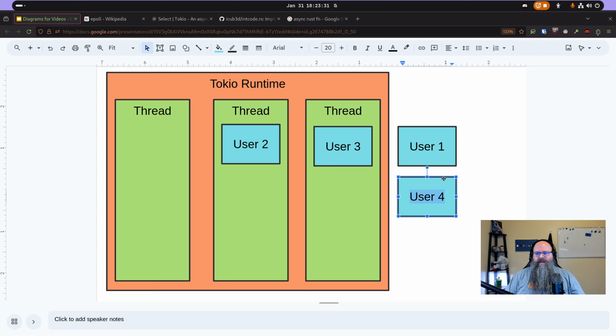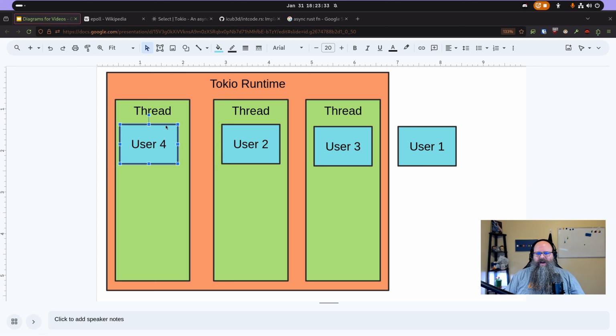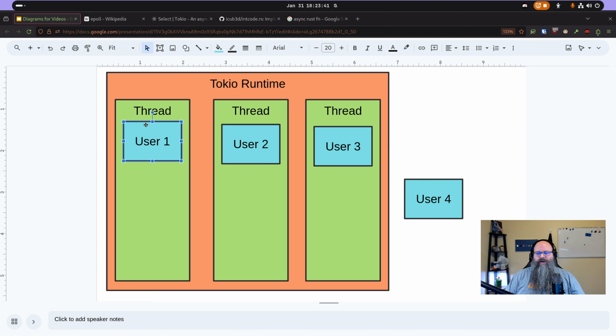The idea is Tokio will make sure that everyone is getting some opportunity to do stuff on there. With the one gotcha that let's suppose we haven't written our code very well and we aren't ever awaiting, right? We're just doing a bunch of expensive computations forever and ever. It will block this thread, right? User 1 will never go away.